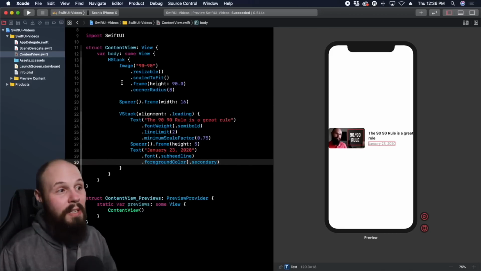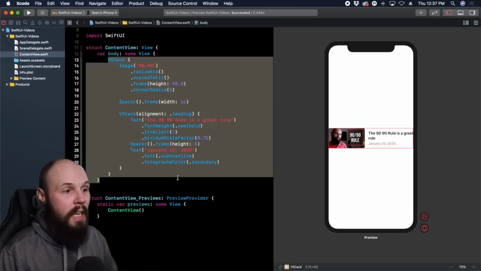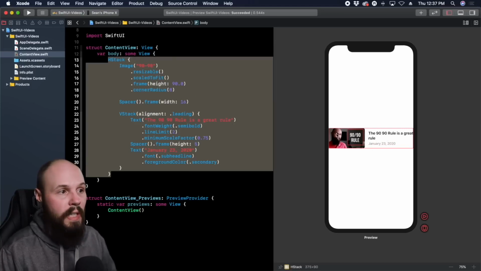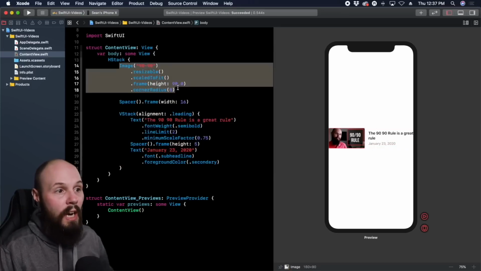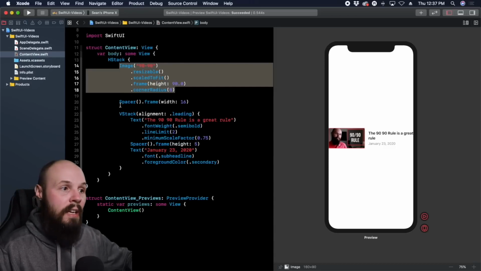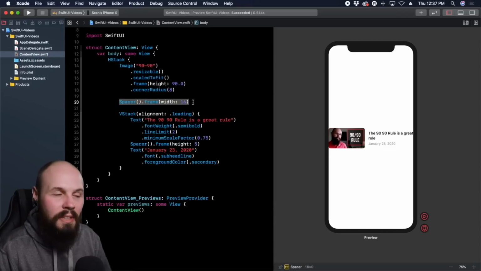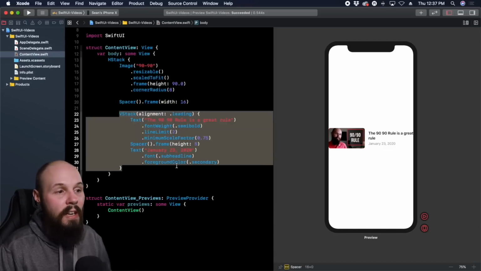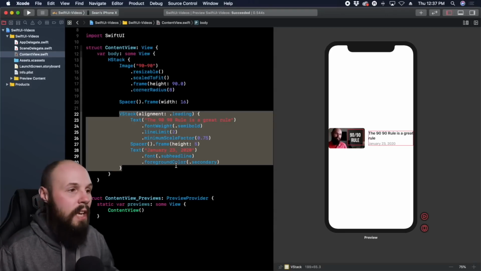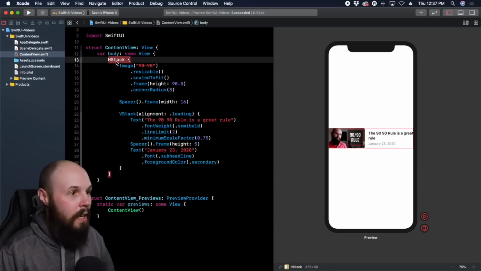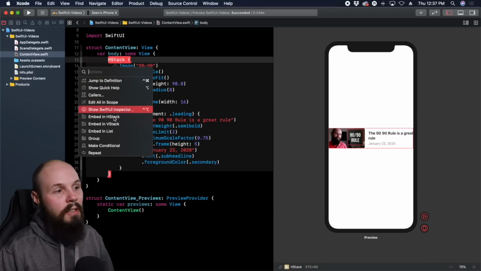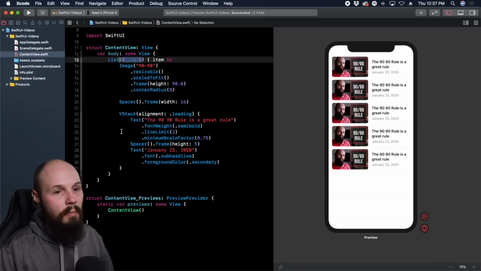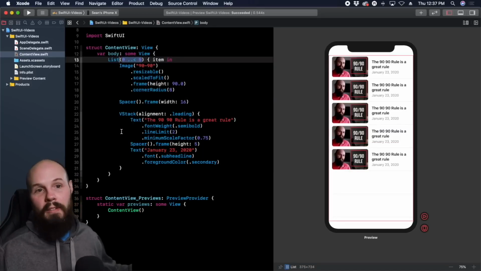Now, watch this, right? So here's our HStack. Our HStack embodies this entire view we just created, with the image that we formatted on the left side of the HStack. There's a small little spacer in the middle to give us that padding. And then we have a VStack on the right of the HStack that holds our text. Well, watch. If I do Command click on the HStack, look at this. Embed in list. Bam, table view. Embed in list, you get a table view.